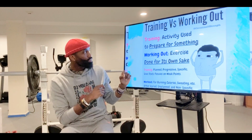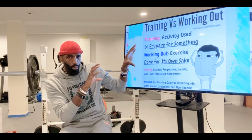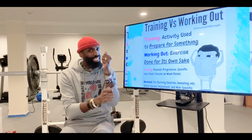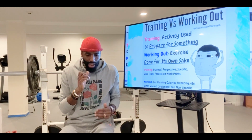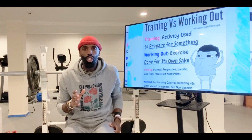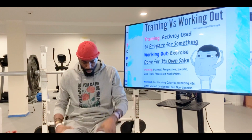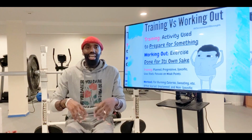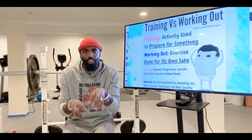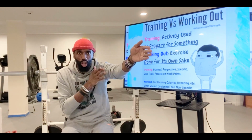Check this out. Training is an activity used to prepare for something. That is specific. It's like saying, "Hey, I'm going to work my legs out," right? And I'm working my legs out because guess what? I'm planning on doing a long jump. So I'm going to work this muscle specifically. I'm going to work out the quads, and the hamstring. I'm going to work this stuff out specifically because I am going to do the long jump.